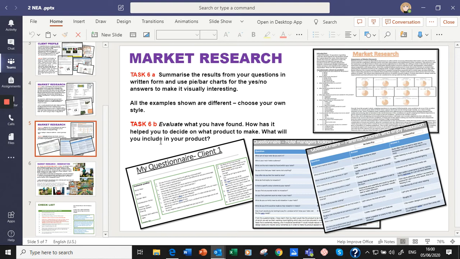It doesn't have to be a really, really long piece of writing, your evaluation. But it does need to be on there, and it does need to say how it's going to help you in the future, the value of what you've done so far. Then on to the next slide.